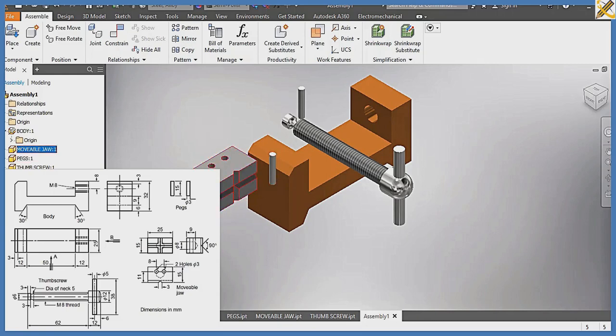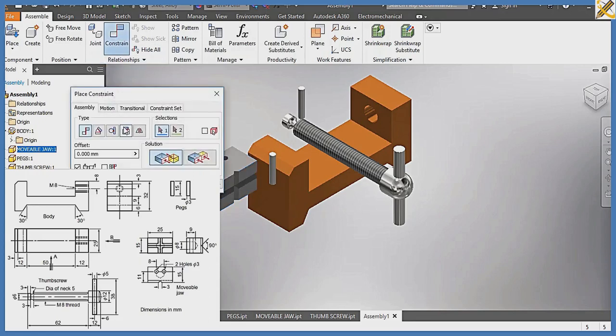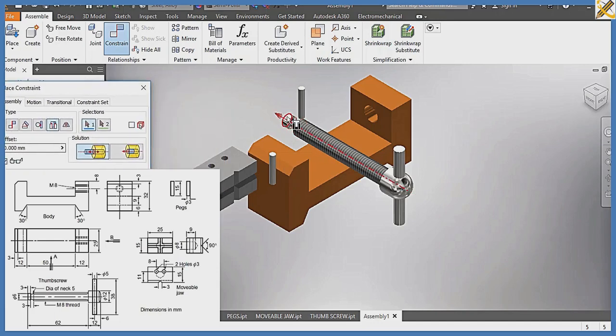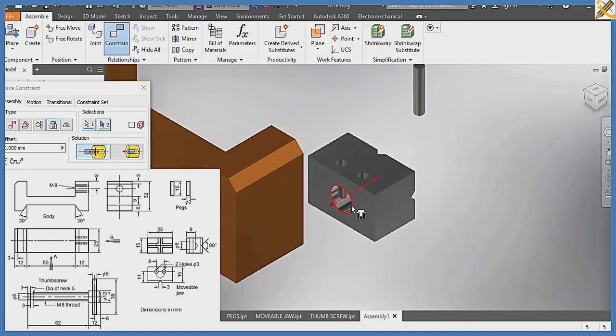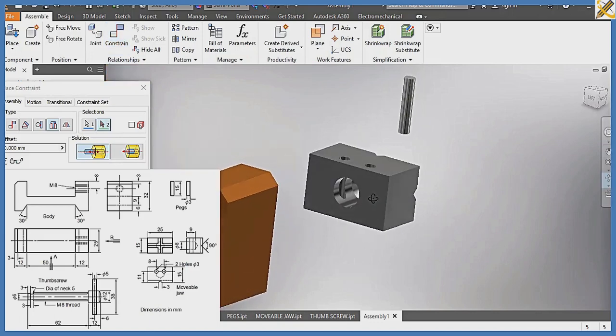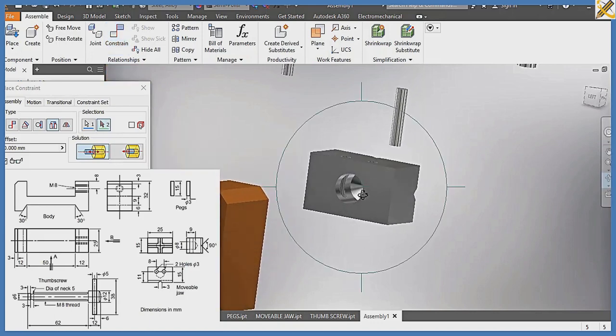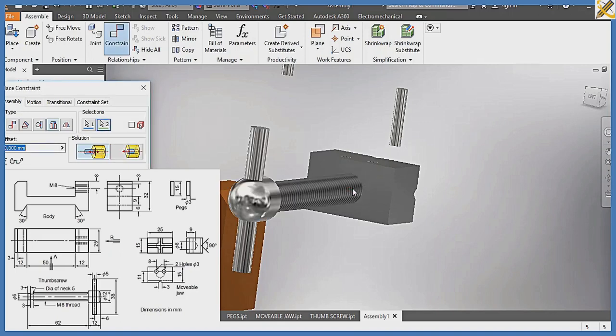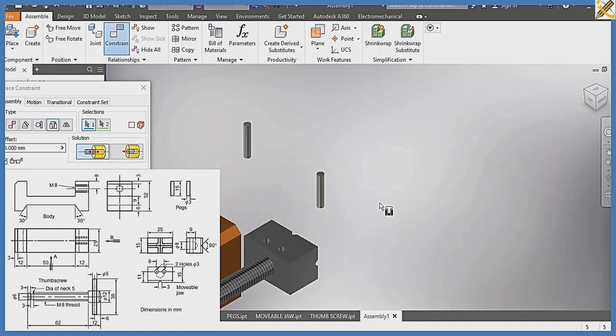So what's the next procedure now? The next procedure is this. Let me actually tilt. Okay, constraints. Picking my constraint, I'm going to use insert. With my insert constraint, I'm going to insert this area. You can see the edge there, towards this area, but on this area it is going to be to the very bottom, which is right there. Can you see? So I'm going to press apply. Clicking apply, I'm having this in this manner.